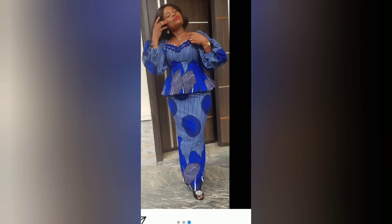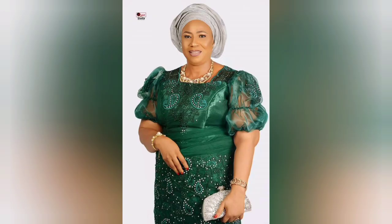This one is skirt and blouse for our mummies for church. This particular one too, for wedding guests, for mummies, for church, child dedication, any kind of African event, that style is good to go, guys. Look at this Ankara shotgun style, the sleeves, the neck. I love the print.